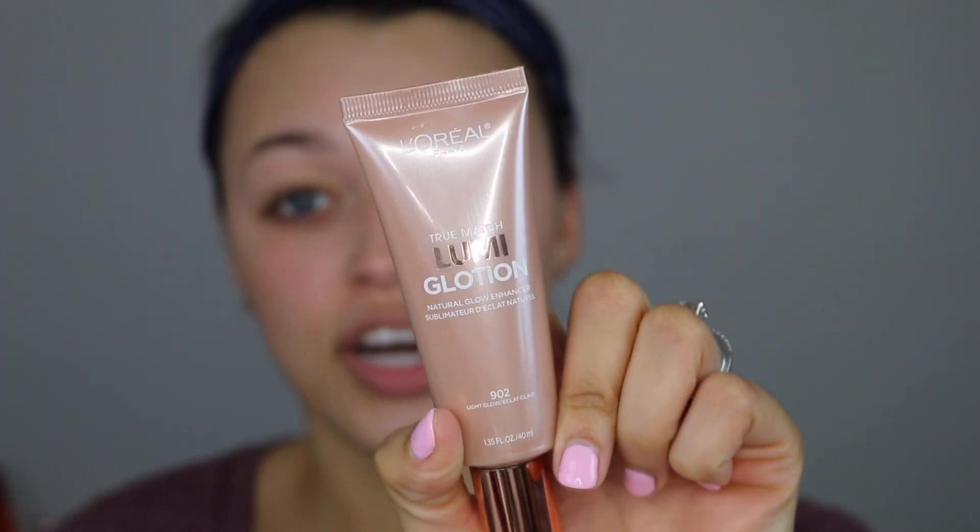First I'm going to start with this Luna glotion. I'm kind of comparing it to the NARS shrub cream to see if the texture and everything is the same. This is 902 Light Glow. I almost wanted to get the really dark one so I could use it on days when I'm running out of the house and don't want to wear makeup but still want my face as tanned as the rest of my body.